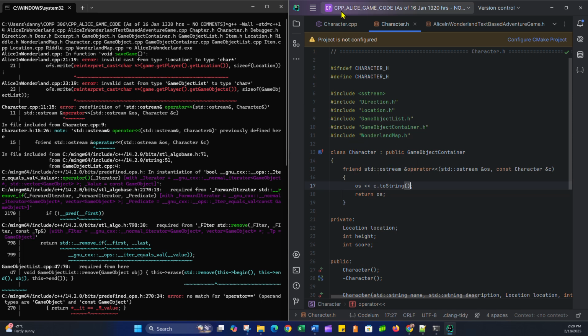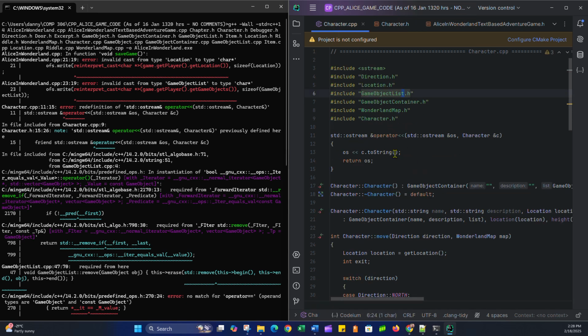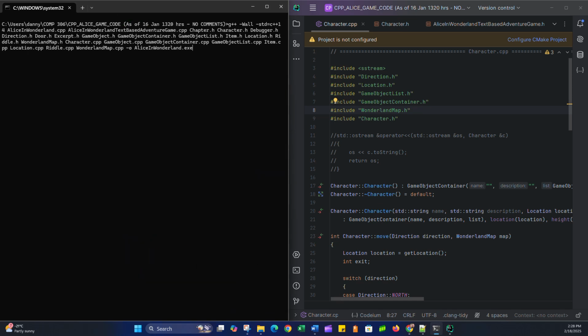So anyway, bottom line is I've created it here and here in the implementation file, and you don't need it in both spots. So I could just choose one spot or the other. I'll just comment it out in this implementation file. Doesn't really matter. And then I should get rid of these errors here, so 11 and 15. These two errors should go away. Let's see if that's in fact the case.